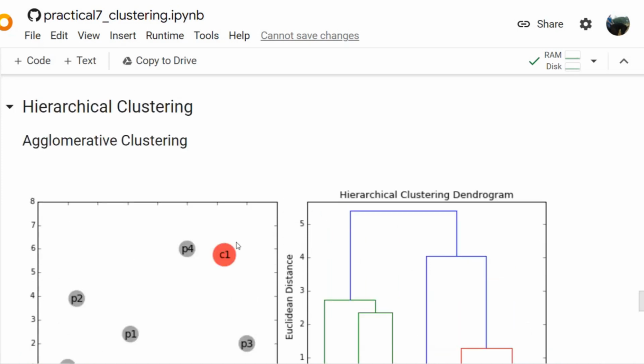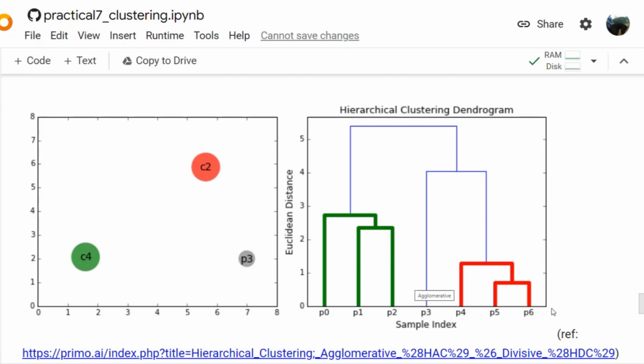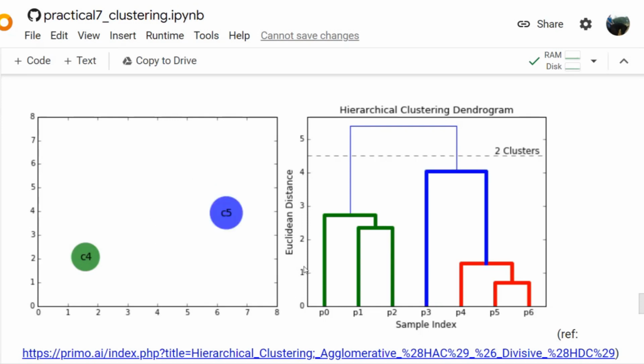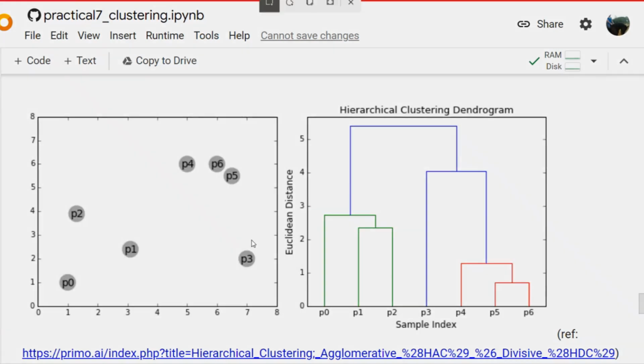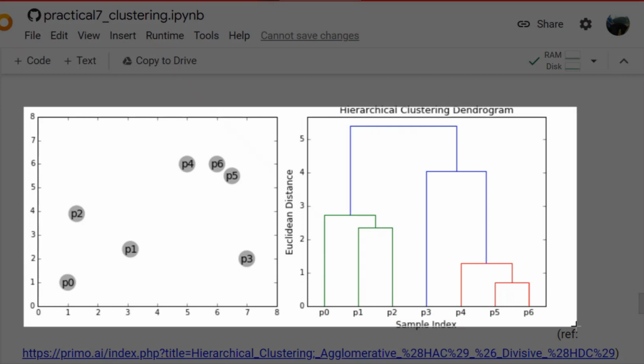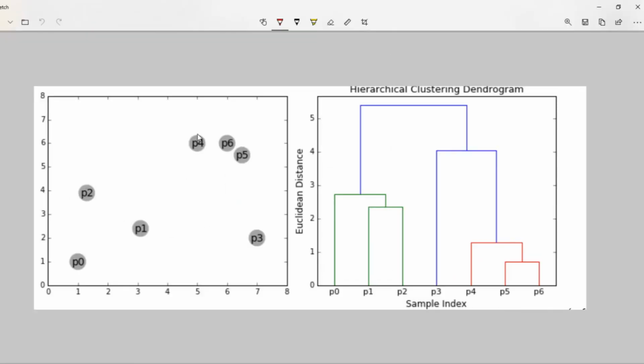Let's look into agglomerative in this example. Agglomerative works as follows. First, it will consider each data point inside your data set as a cluster on its own. So at first, we had 7 data points, correct?